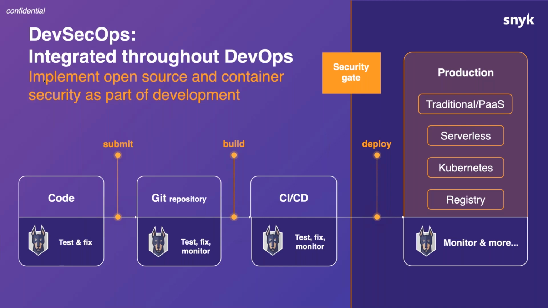As you move further to the right through the development tool chain for developers, you get into things like the Git source repositories or source control. And this is the first action around the team being able to see what code changes each developer is making, what the impact is from a vulnerability perspective, and what things we can fix across the development tool chain that can be consumed by all the other developers as well. So being able to test, fix, and monitor at the source code repository level is super important. Plus, it's the place where developers work.